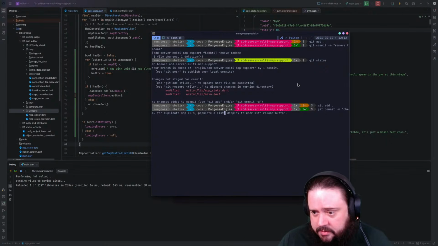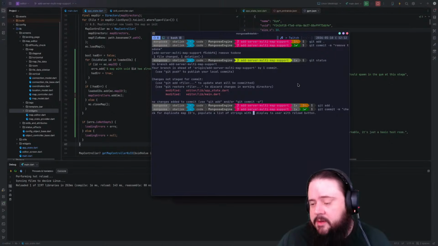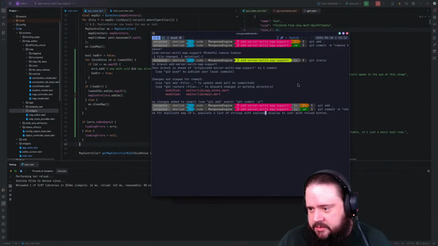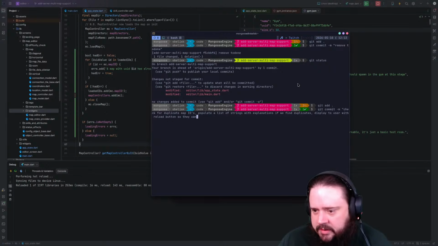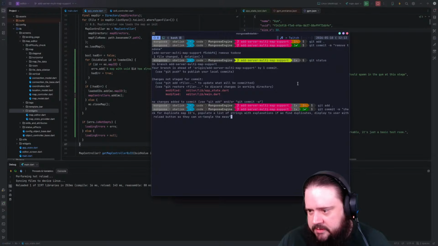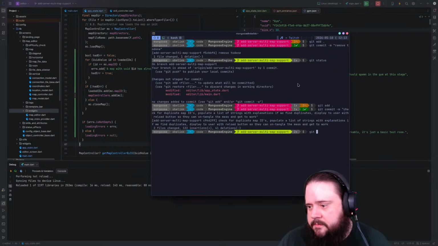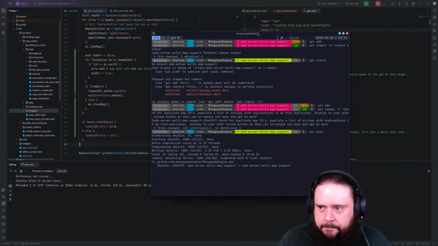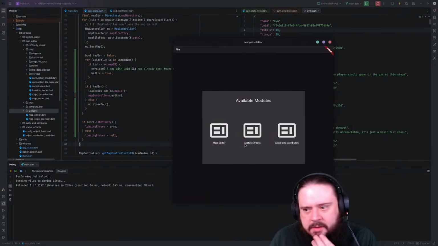Populate a list of strings with explanations if we find duplicates. Display to user with reload button so they can untangle the mess and get to work. Okay. That's where we're gonna be for that.